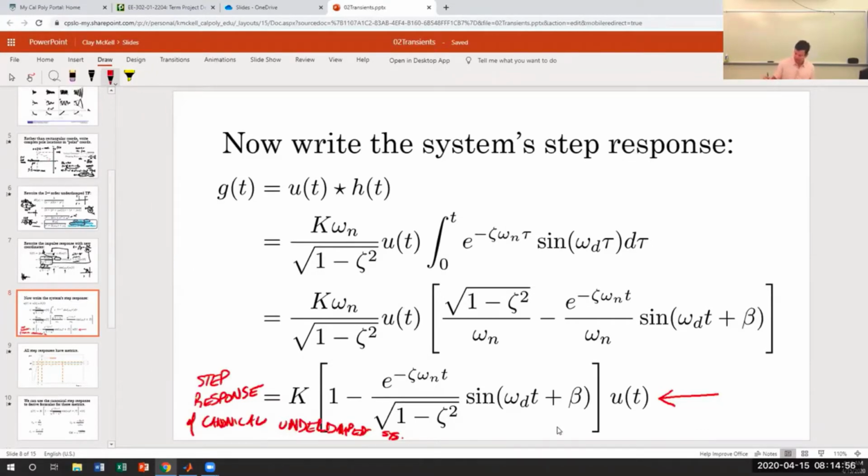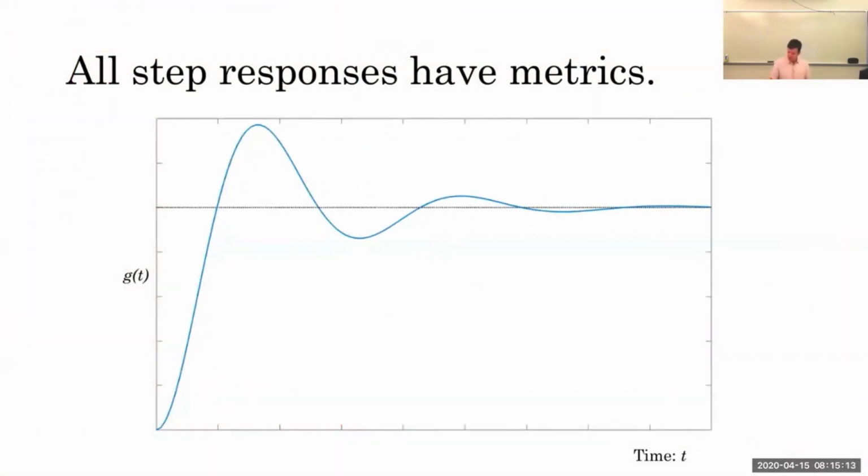So that's fine. I think this is a pretty tricky thing to visualize, which is why I plotted it for you here. Again, this is the horizontal axis time, vertical axis the output of the system. And if the system is underdamped, it should come as no surprise that we have this oscillating type response. So let me copy that equation so we have it for reference here. This is the plot of K times 1 minus e to the minus zeta omega n t, all over the square root of 1 minus zeta squared, times the sine of the damped natural frequency times t plus beta.